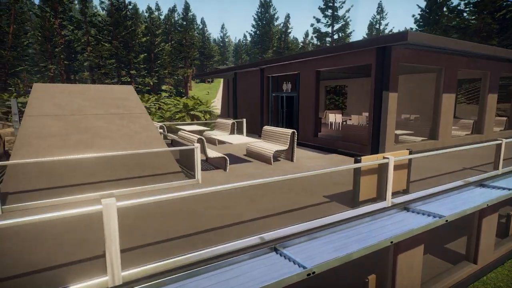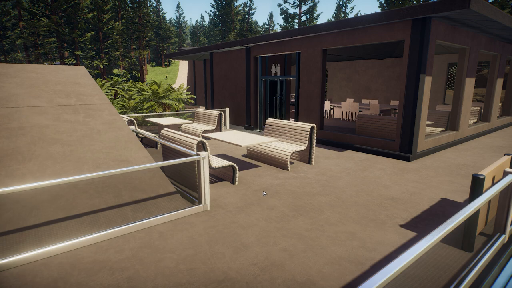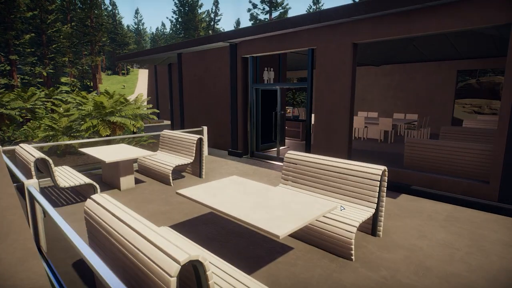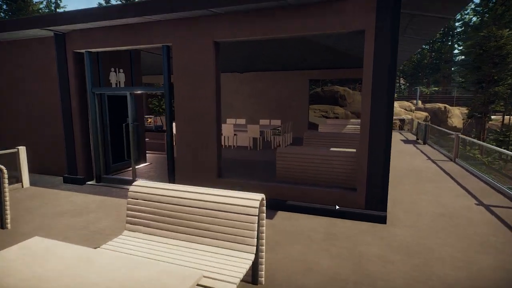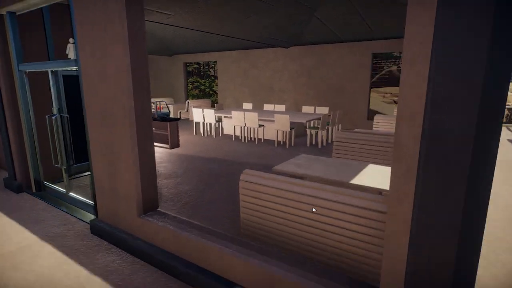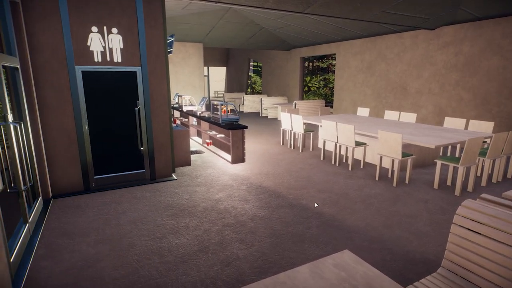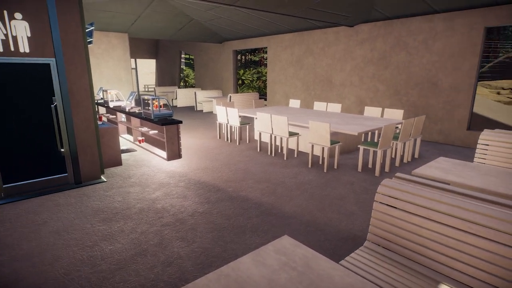So we'll just have a quick little look at the restaurant itself. I've got some outdoor seating here and then the door that leads into the interior. The interior is very simple. I don't make any promises that I'll ever be great at interiors, guys. I might eventually, when the game gets a little bit further down the line, actually start to dedicate some real time to interiors.